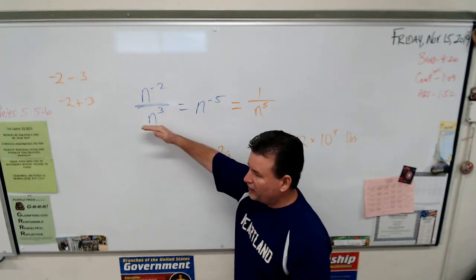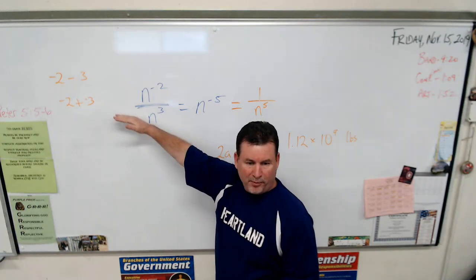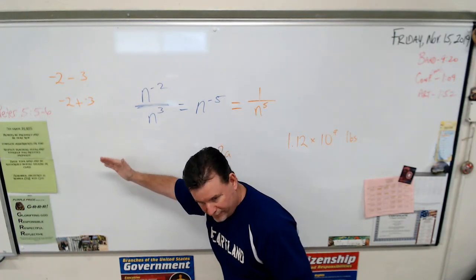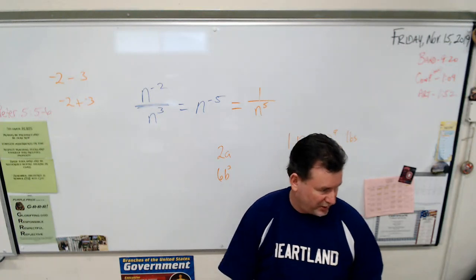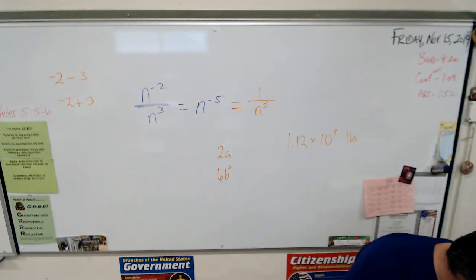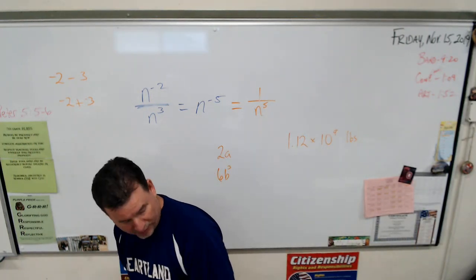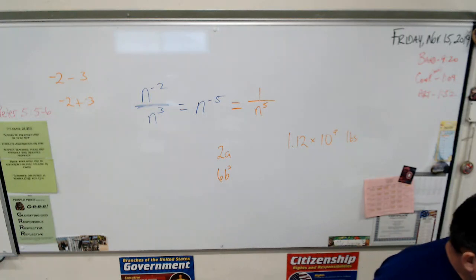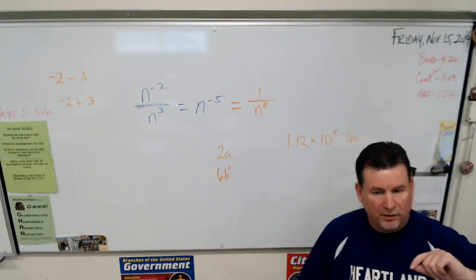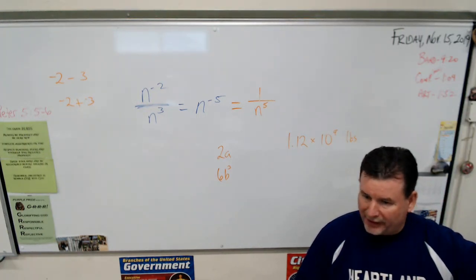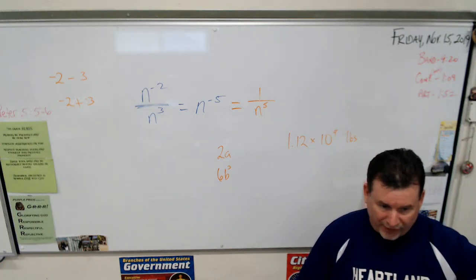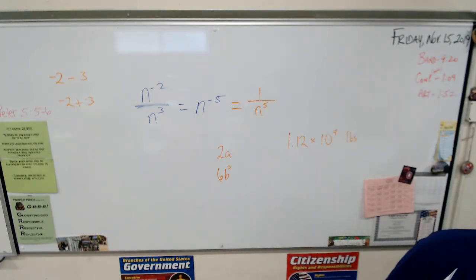Number 7. When you write numbers as the product of prime numbers, how are you writing them? When we did the GCF and the LCM, we did prime factorization. And number 8, 2 fractions are blank if they represent the same number. They're equivalent. Your job is to do 9 through 30. We'll go over 9 through 30 on Monday, and then we'll finish the chapter review.